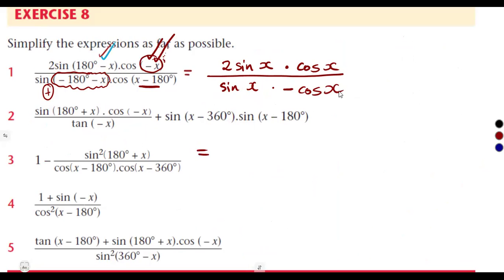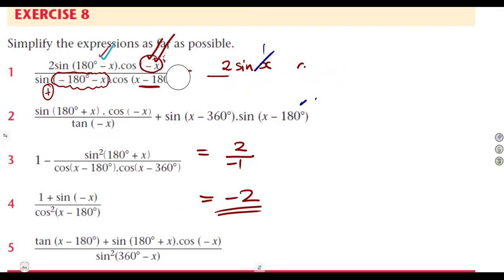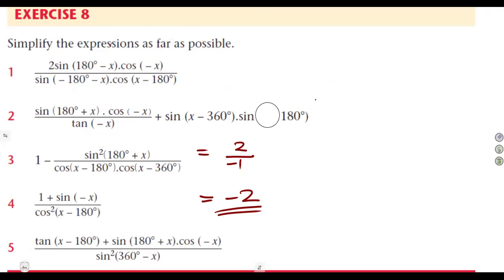All right, so we can simplify further, guys. We can cancel. As you can see, this is a product that we are having. So we can cancel as long as possible. Sine and sine, cos and cos. So that was going to give us 2 times 1, which is 2 over 1 times negative 1. That's negative 1. So that was going to give us what? A negative 2. Just like that. So that is how you can simplify. As you can see, we are now mixing positive, negative angles at the same time.